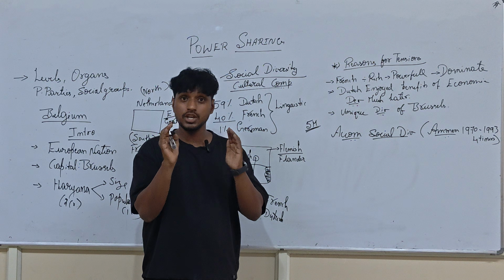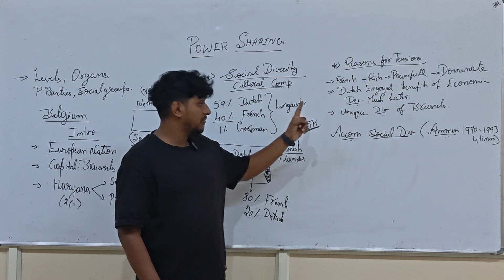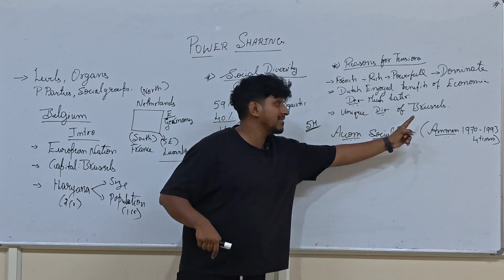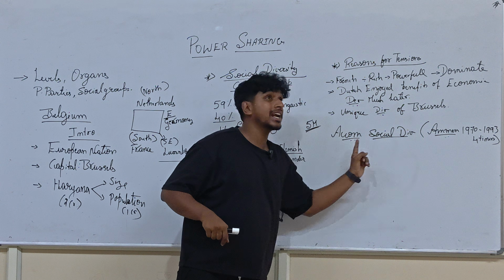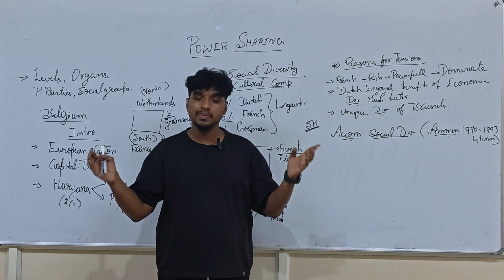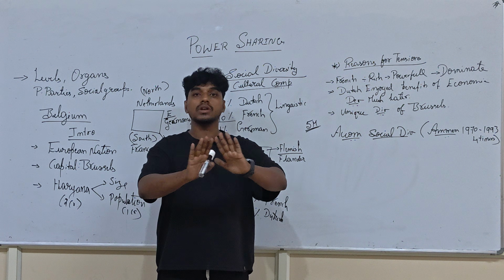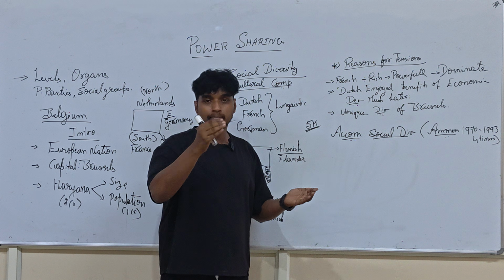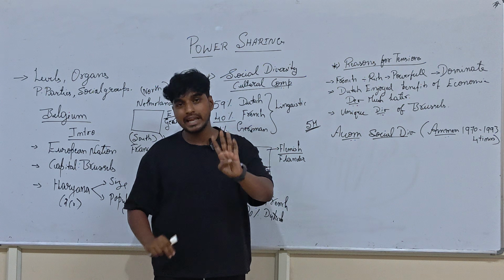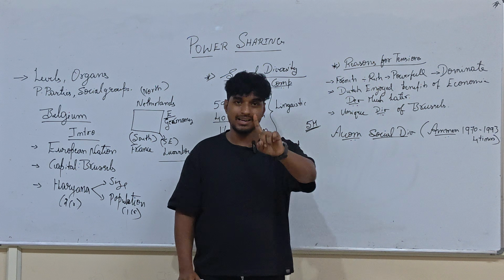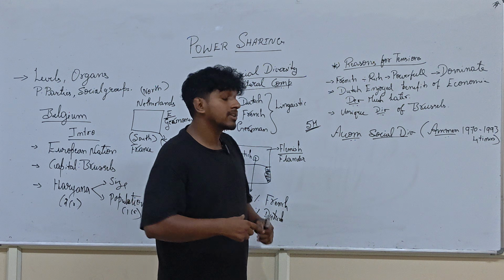First, you should go with the definition of accommodation. If you write the definition of accommodation and what Belgium government did to accommodate social diversity, that is nothing but amendment, you will get 1 mark. Accommodation is nothing but different diversified people living together in the same country without any conflicts. To achieve this accommodation, Belgium government amended the constitution 4 times in a row from 1970 to 1993. 1 mark.